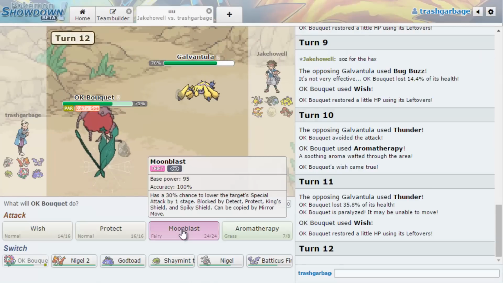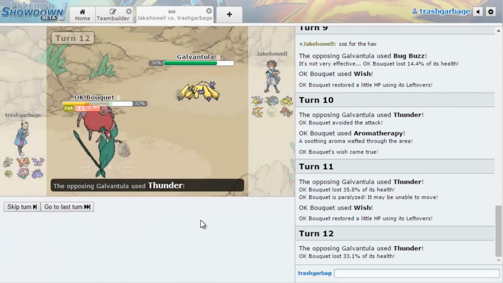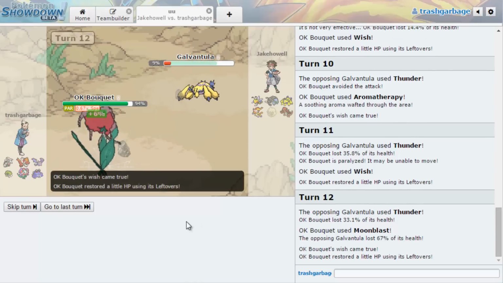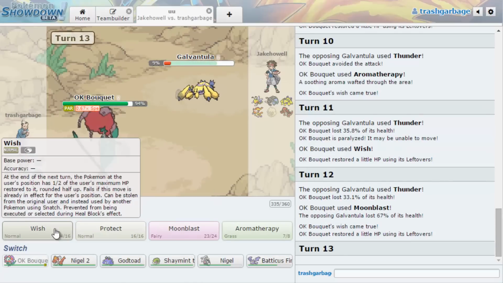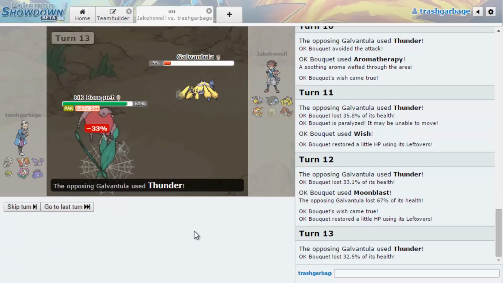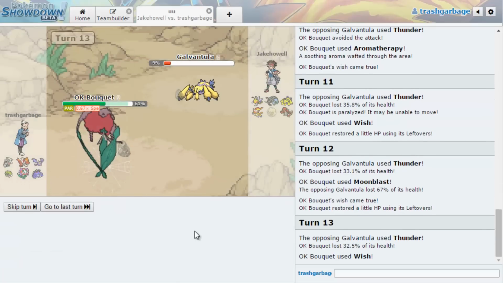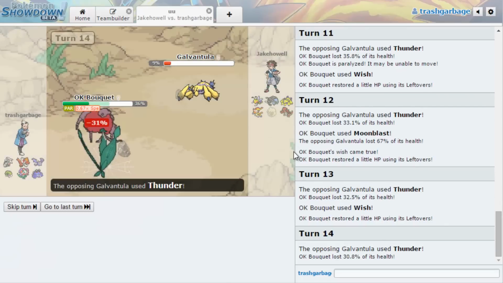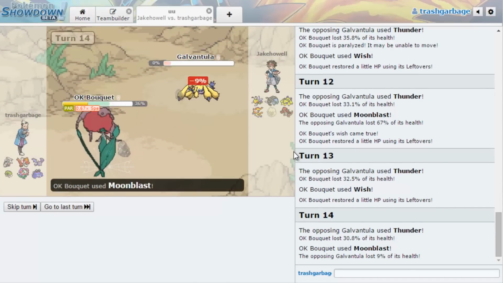His team is really weird. It's all about paralyzing and then dropping speed even further, and I don't really get it. I'm gonna Wish up again, hopefully. And just Moonblast again, try and get rid of this Galvantula once and for all.